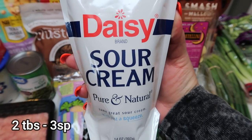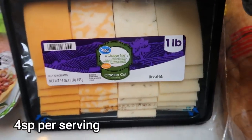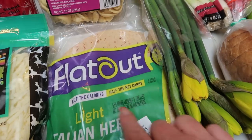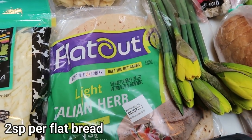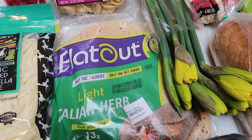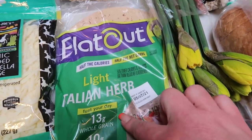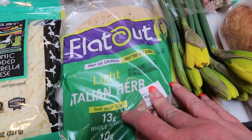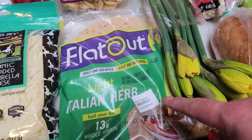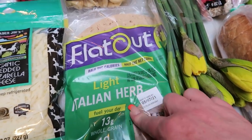A restock of sour cream because we always like to have sour cream on hand. Troy's cheese pack for his meat, cheese and crackers — he's still on that kick. I picked up some Flat Out wraps. Next week's meal prep requires some sort of flatbread, and this is the light Italian herb at 90 calories. I picked this over the Joseph Lavosh bread because it had better ingredients, more fiber, and more protein. That's for next week's meal prep.